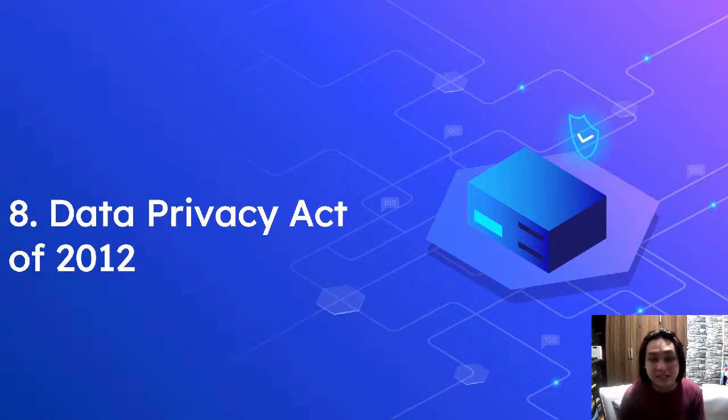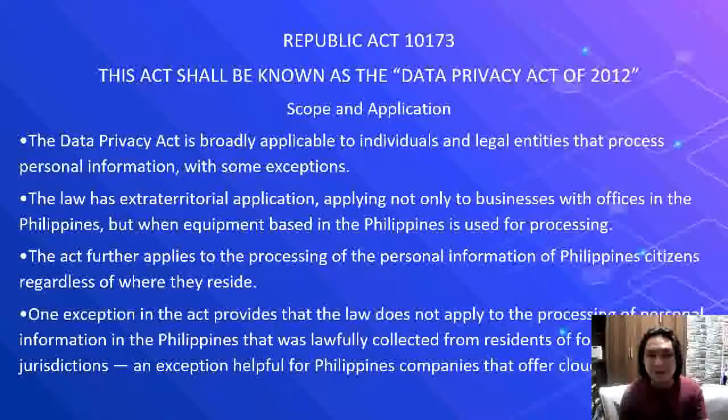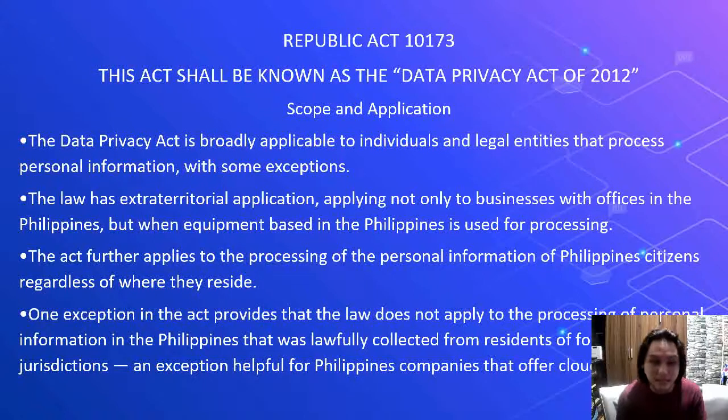And now for the Data Privacy Act of 2012. The Republic Act 10173. This act shall be known as the Data Privacy Act of 2012. And the scope and application of this Republic Act is basically broad: it applies to individuals and legal entities that process personal information, with some exceptions.